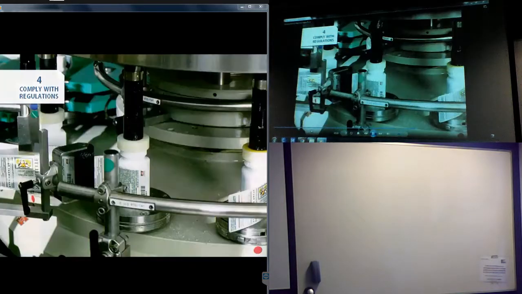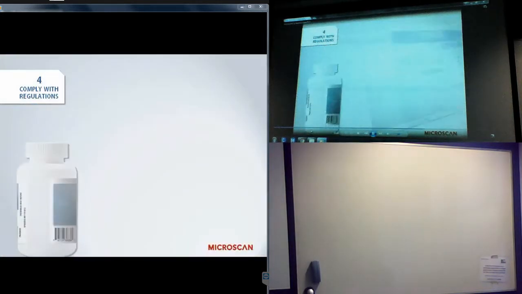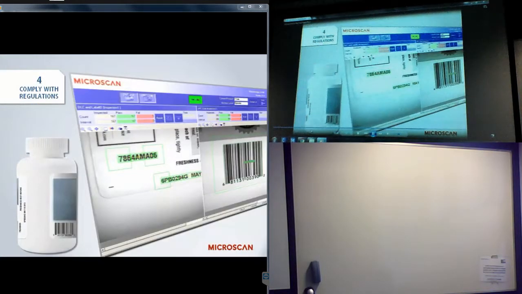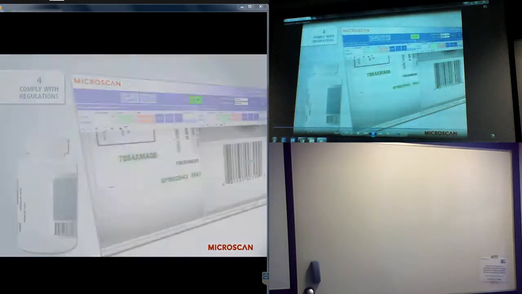A common application we see here is the verification of lot, date, data matrix, and other code formats, a requirement for compliance with standards such as 21 CFR Part 11 and GS1 data standards. Unlike a dedicated barcode reader, a vision system has the capability to not only read the codes, but to verify that the labels are printed accurately and legibly, ensuring that they are readable later in the supply chain.